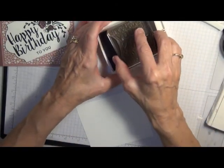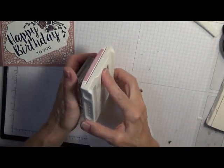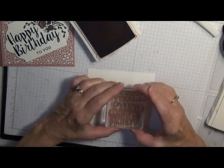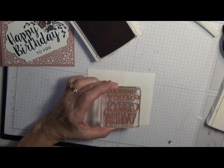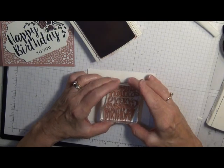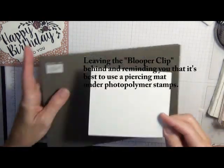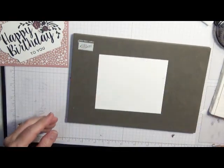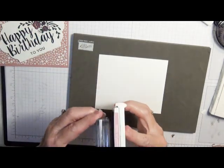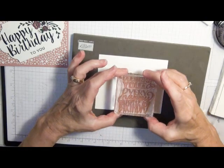Now you want to keep in mind that you are also going to be inking up a garland in the upper left-hand corner. So be sure that you come down sort of in the, not quite middle, a little more right of middle. Okay, so let's bring in the piece we're going to use for the back and ink it up using the Sweet Sugar Plum and the Sentiment.